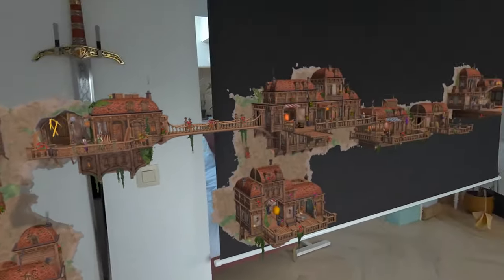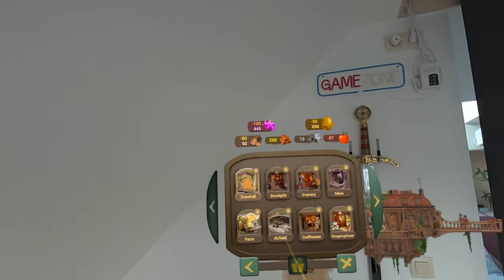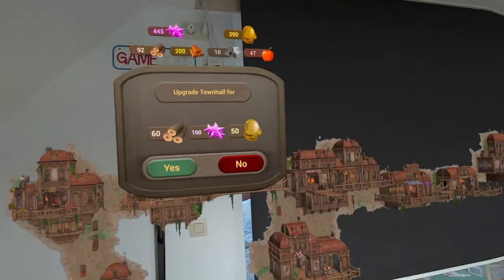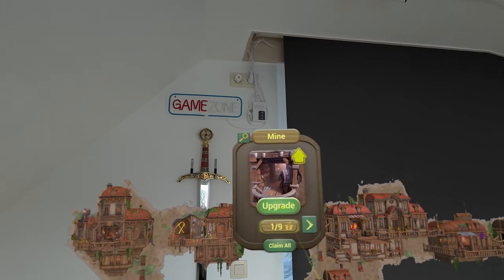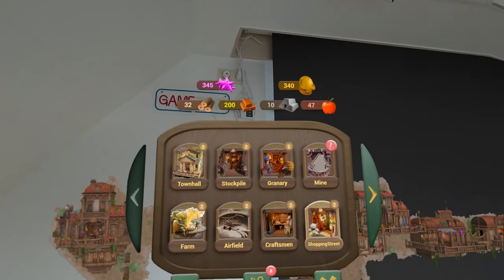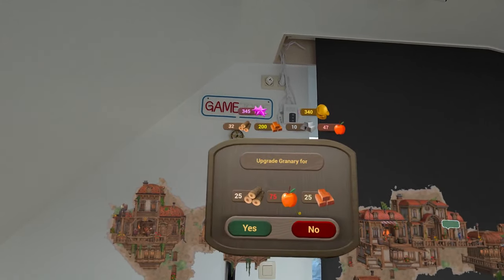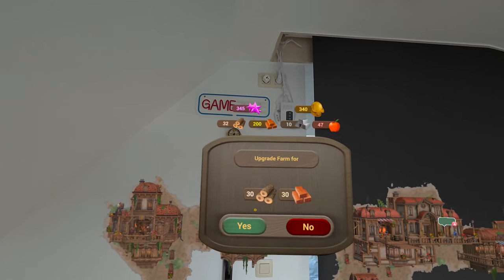Storage. Town hall can be upgraded. Yes. Mine can be upgraded, but I don't have enough. Storage too. Nope. I do have some gifts though. Granary upgrade. Nope. Farm upgrade. Yes.